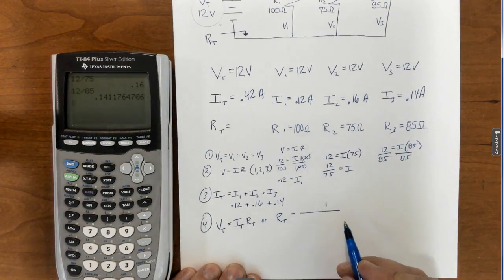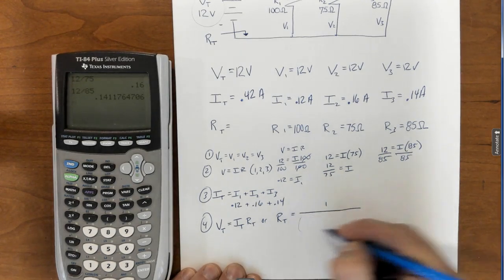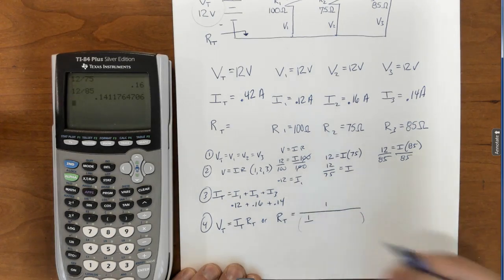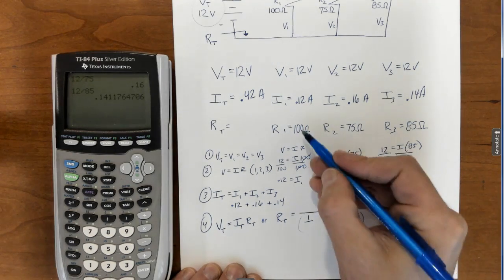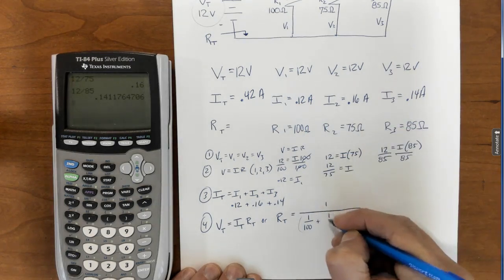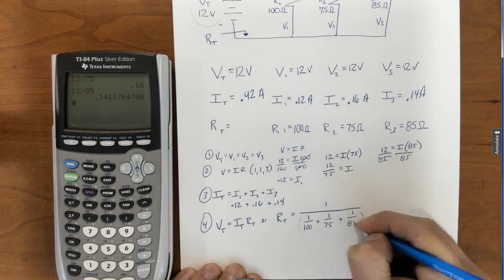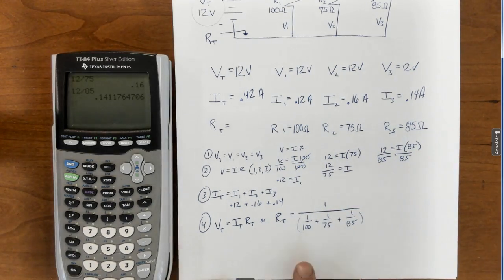this. So it's 1 divided by the entire quantity of a sum. This really represents the reciprocal of each of the resistances. So the reciprocal of 100 is 1 over 100. And the reciprocal of 75 is 1 over 75. And the reciprocal of 85 is 1 over 85. Now, with a graphing calculator, I can type all this in, and boom, it just spits it out. I'll break it into smaller steps as if you had a really simple basic calculator, okay?